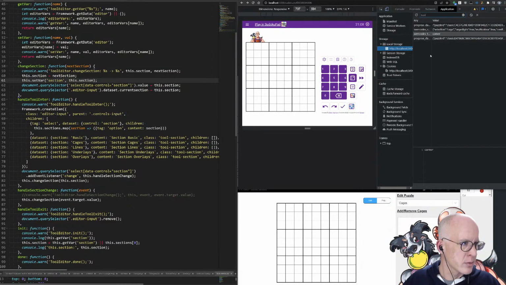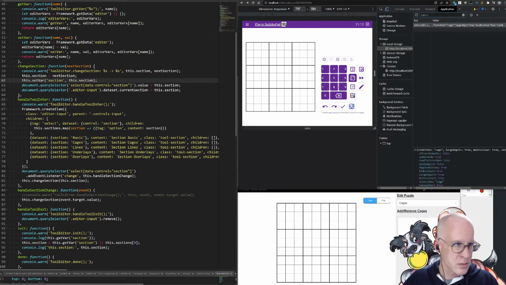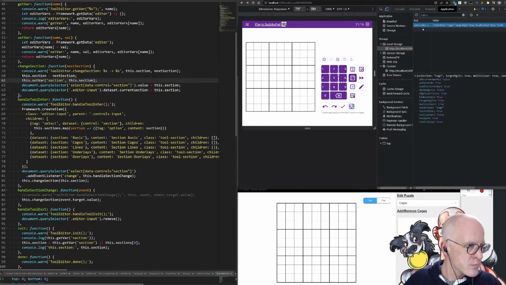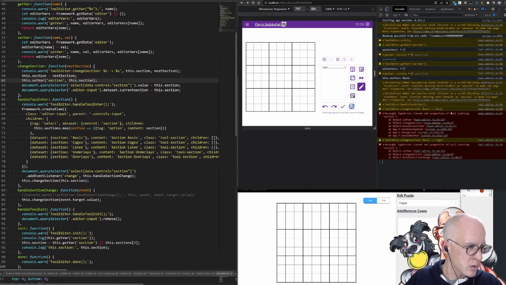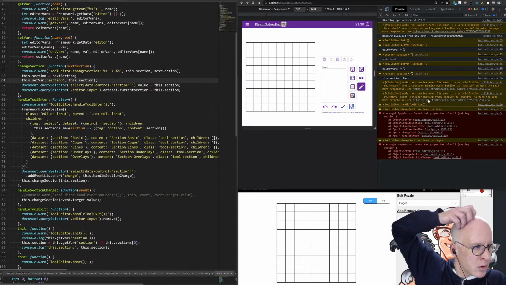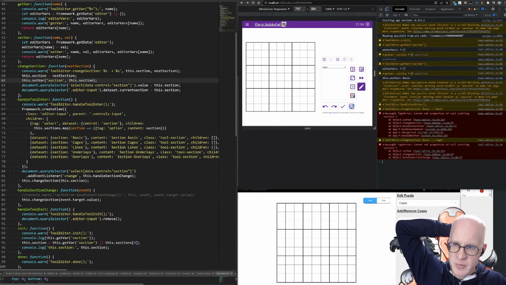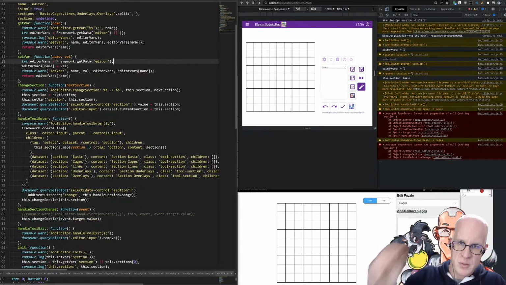And now if I look at application, I look at editor, uncaught. Okay. Panels and properties of no 54 editor vars.